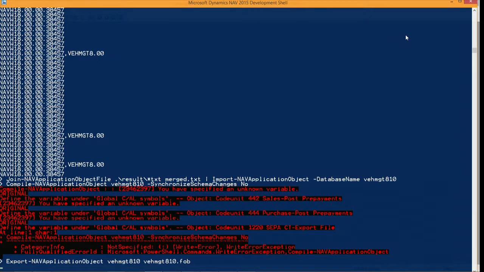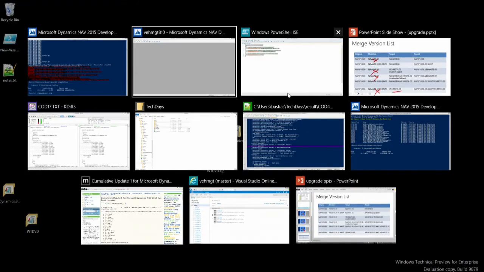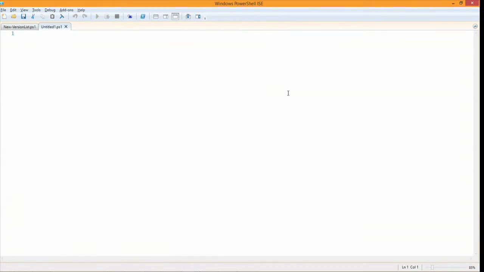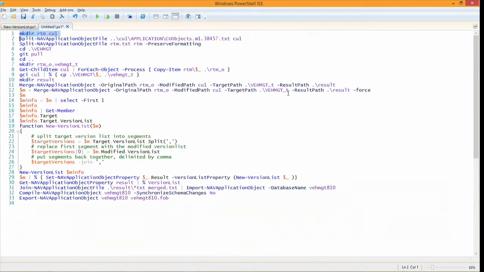But before I hand over, let's do a quick summary. And there's a cool way to do that with PowerShell. I'll just grab the history of what we just did, and I'll take the command line, and then I copy it here, so then we can have a look at it. So first we started out with preparing all the source code, grabbing the source from RTM. We don't see that part here because we did it in another session. So that's basically this part.